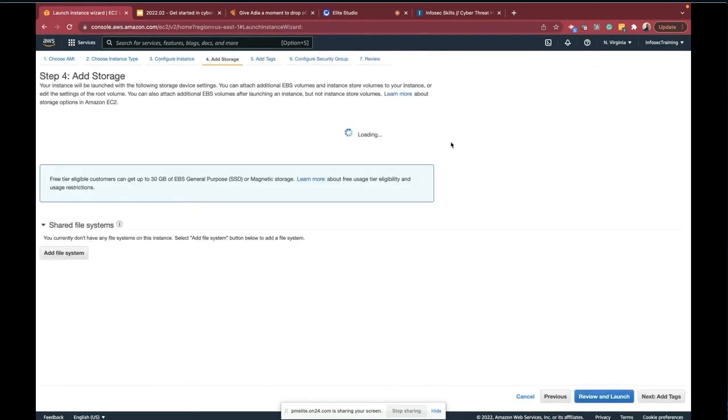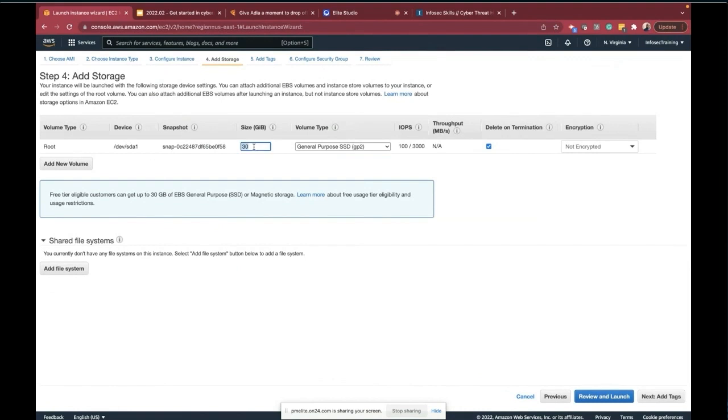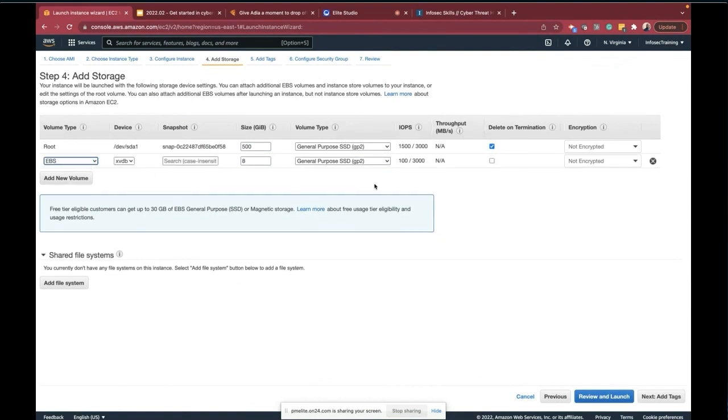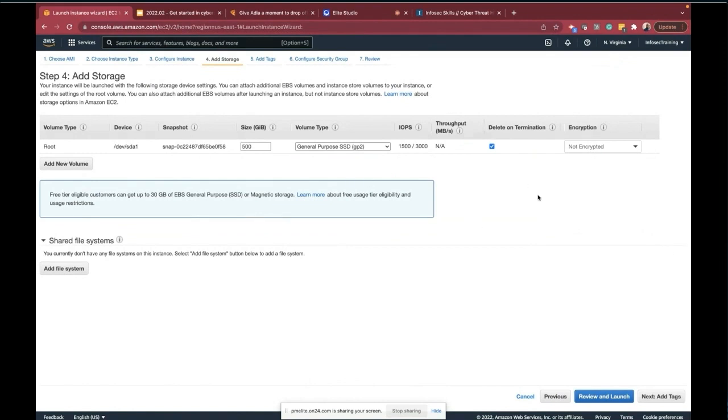All right. Going to add some storage really quickly here. We can have a 30 gig. We can have a 500 gig. We can make it as big as you want. I could add secondary, tertiary hard drives. I could choose whether to encrypt them or not, and I can specify the hard drive technology. If I wanted to build a really fast database that's faster than anything I could build physically, I could use some of these provisioned IOPS types of hard drives and set that database up on that. But we're going to stick with the original, the default here.